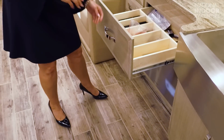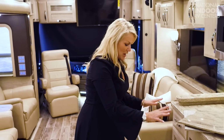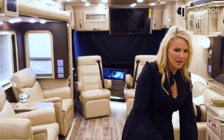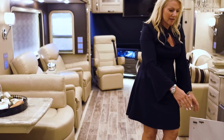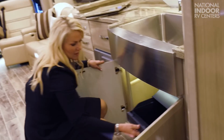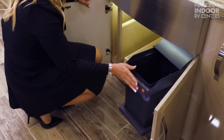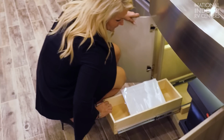And again, Newmar gives us a great drawer. We've got all our remotes in here, more remotes than I ever want to see. And you can use this for silverware, utensils, whatever. And in our kitchen, they've given us a garbage can that pulls out this year that has a little cover on it, so that's nice. Keep everything where it should be, and another pull-out shelf.